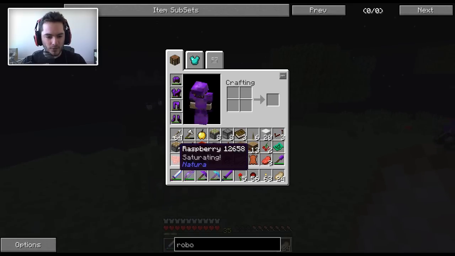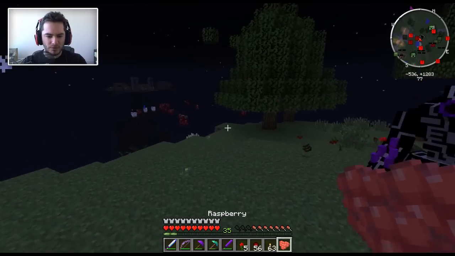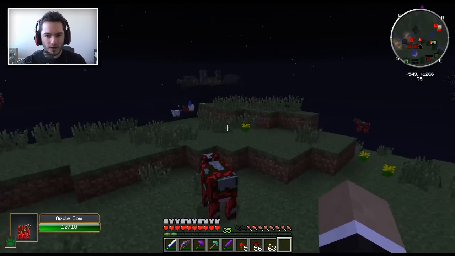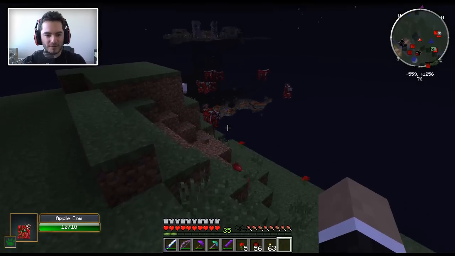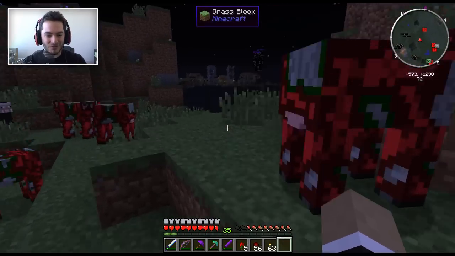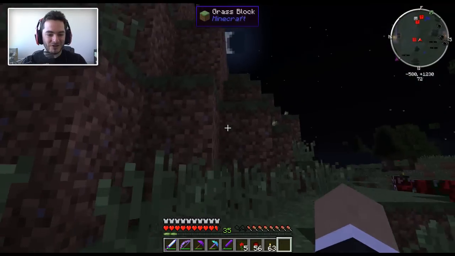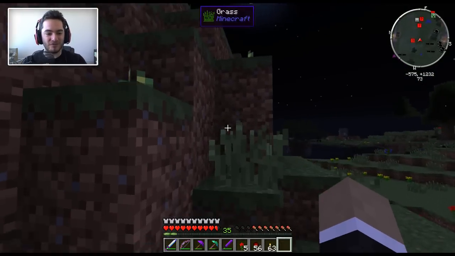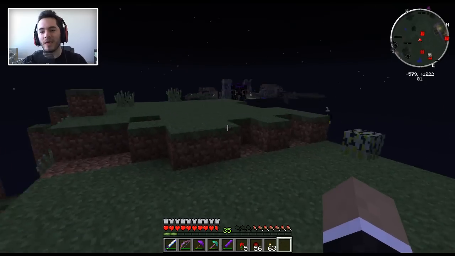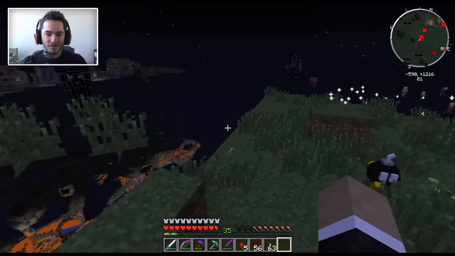Hold on, I wanted to try eating the raspberries. One sec. No, creeper, stop. Saturating, so very saturating. One sec. Let me run. I need to go. Gotta go fast. Chunks, help me out here. I love how I take damage from falling, but it's cool. A giant robot is just pounding his fist onto me from like 30 feet up, and I don't take damage from that. Amethyst armor, pretty sweet.